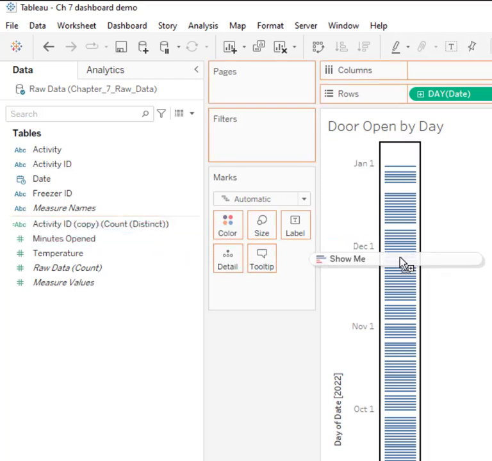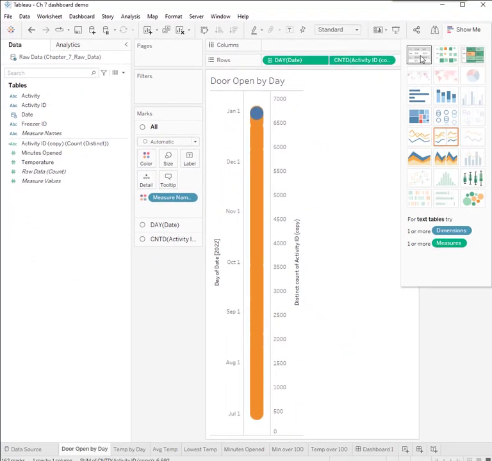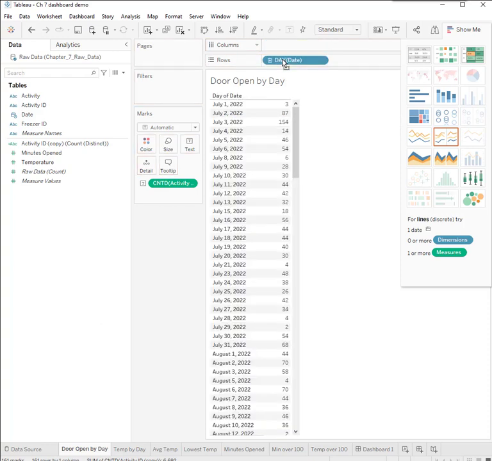So now I'm going to take that and drag it into the days. So now each day has a count. And I can change this to a table if I prefer to see it that way. And I think I might like to see it go vertical so that's not running off the screen there for you. Okay, so now we're going to do something we haven't done before.